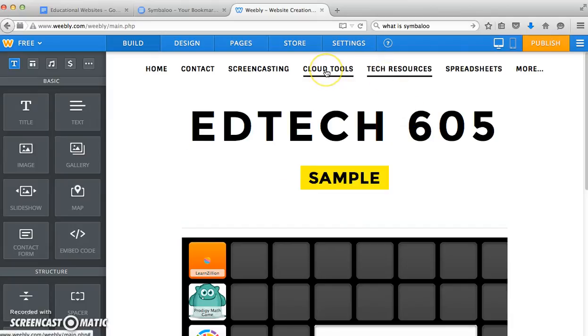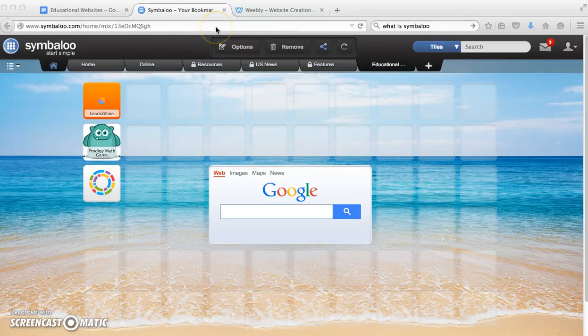But if you do want to put it, like I said, at Cloud Tools, that would be fine with me. But it really is a good tech resource to have, and it kind of shows some organization. So back to Symbaloo, and really, I just want you to understand that Symbaloo is a visual bookmarking tool, and it really makes it fun and almost simple to just organize what you think are kind of the best resources of the web. So tonight you're going to create your own Symbaloo, fill your own tiles in with all of the websites that you gathered on your Google Doc, and then I want you to embed it into your website. If you have questions, you can certainly ask me, or you can ask the people around you.